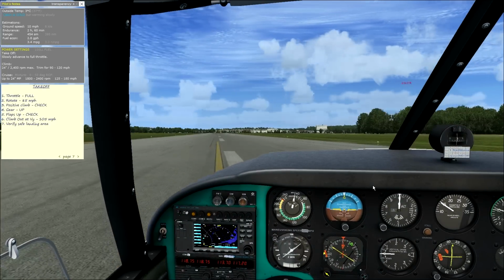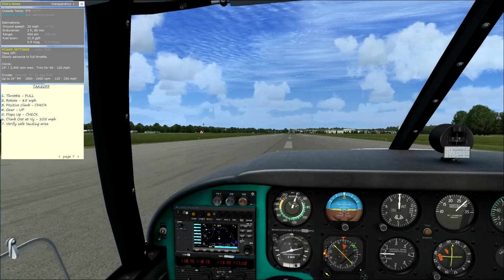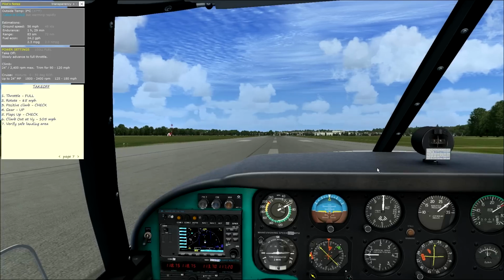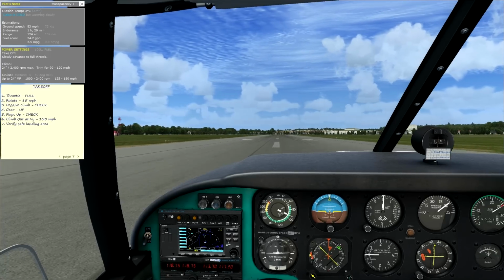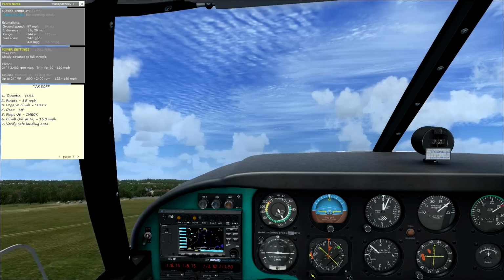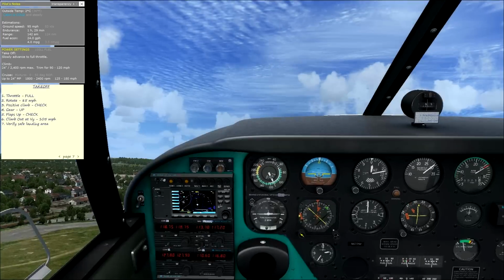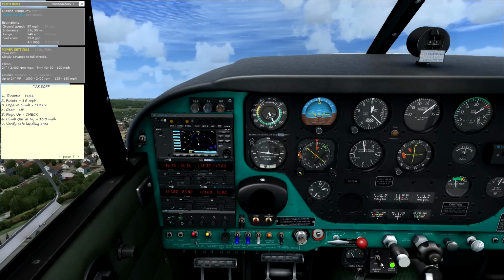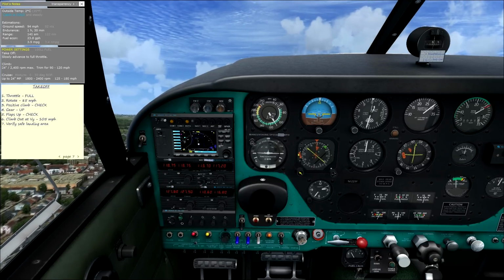Okay, we'll do a rolling takeoff. Thump thump bang bang. It's really not. You can hear the engine note isn't constant. It's smoothing out now. Bit of a late rotation. We're supposed to rotate at 85, climb out at 105, so we're going a bit fast. Word of warning for those who use a gear switch. This is a 3-position switch, so because it's down, as soon as I choose up, it actually goes to off, and I have to press it again to get the gear to go up.